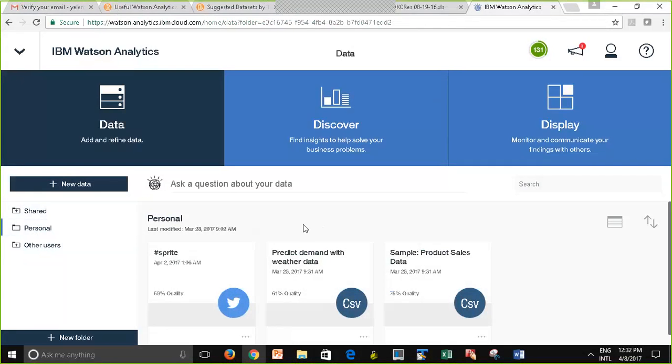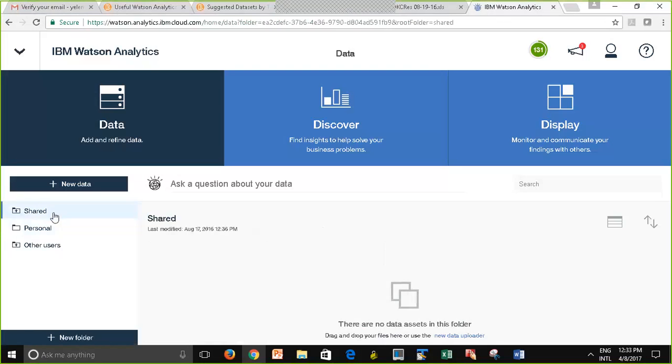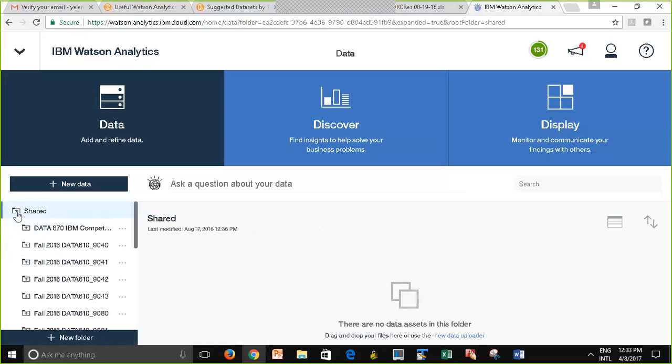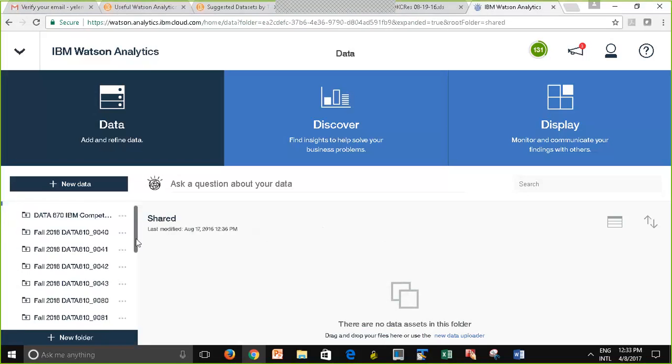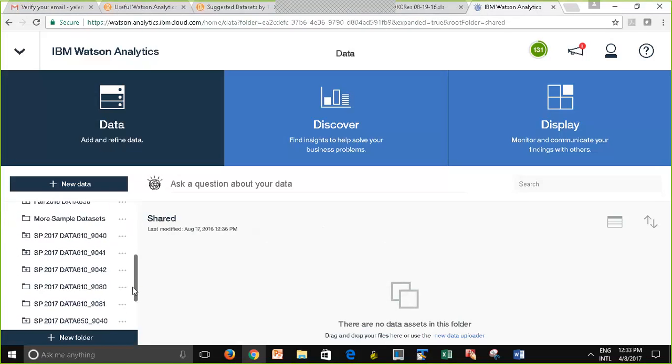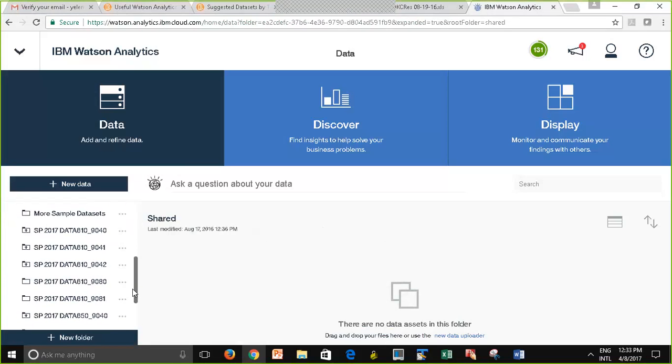For the purpose of this demo, let's assume that I'm a student taking the Data 610 class in the spring, and it's session 9041. This is how I need to access my group folder. I click on Shared, click the plus sign to expand the folder, and look for the folder for my session.